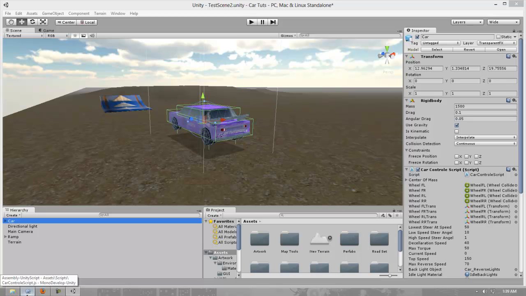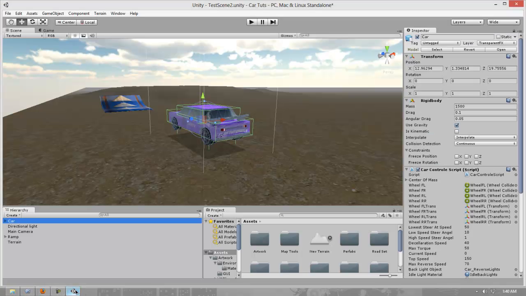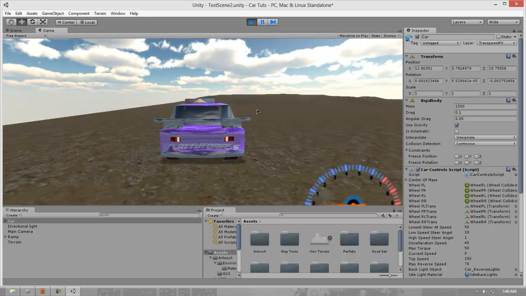because I want my image position to be at the really bottom. What can I say, the center point to be at the very bottom of the screen. That's what I need. So that's why I put 150 there. I didn't change the value, so let's just go ahead and check it out. Let's just click on play, and there you go. We have the pointer over here, we have the dial over here.